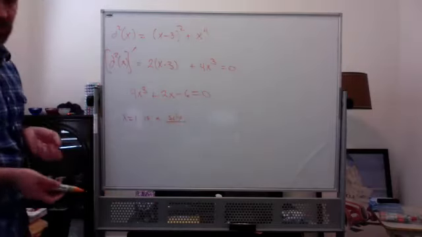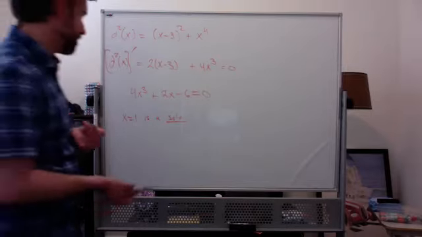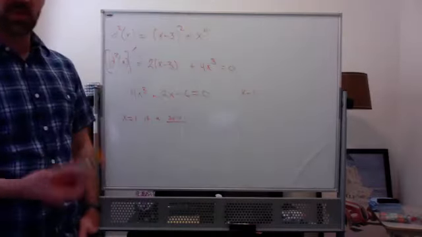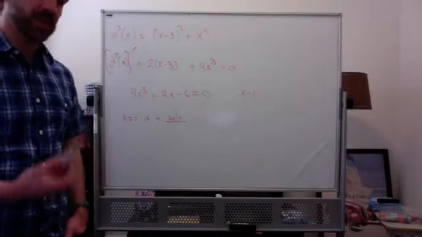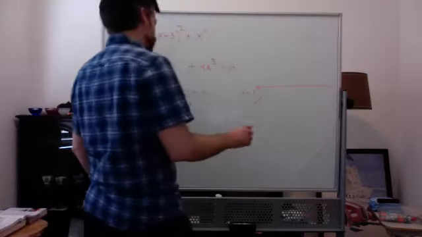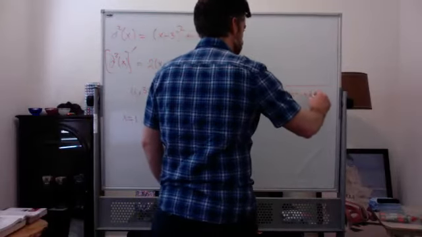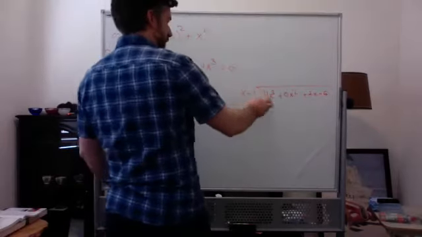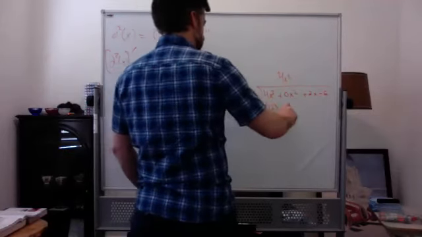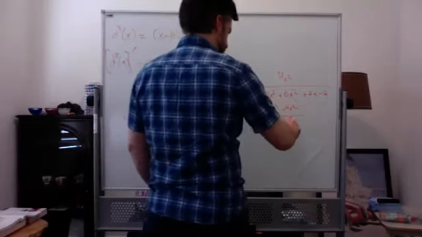So the way I have to check is I actually have to do the polynomial division to see what's left over. You could do synthetic, but I'm not a fan of synthetic in this context. So I'm going to do the polynomial division. The rationale here is that if x equals 1 is a solution, then x minus 1 is a factor. So I'm going to divide by x minus 1 to see what the remaining quadratic is. So I've got 4x cubed plus 0x squared plus 2x minus 6. X multiplied by 4x squared gives me 4x cubed. And 4x squared times minus 1 is minus 4x squared. Subtract. 0 minus 4x squared is positive 4x squared.